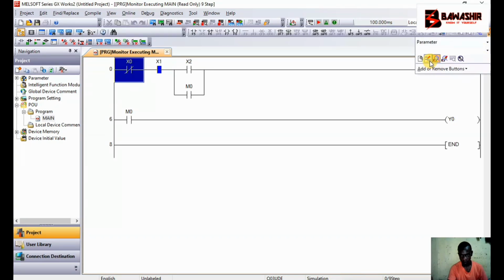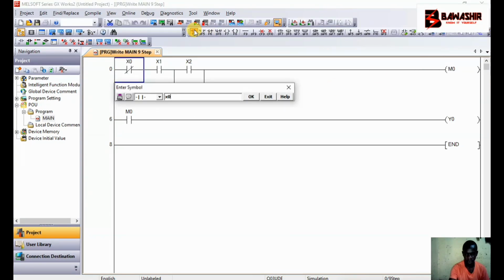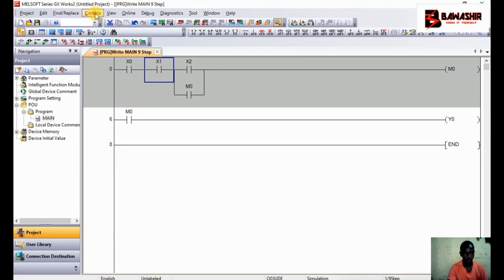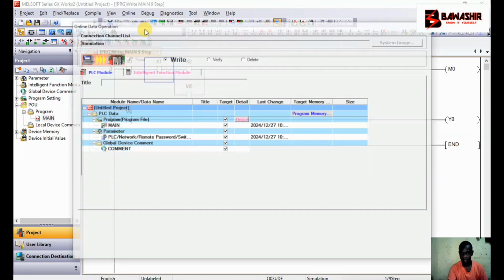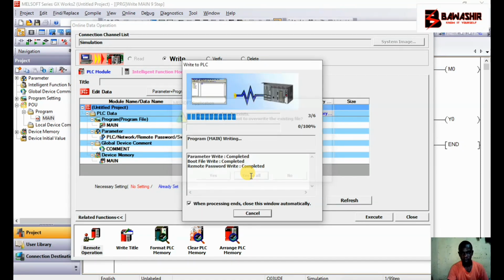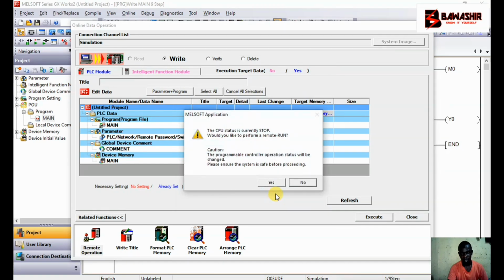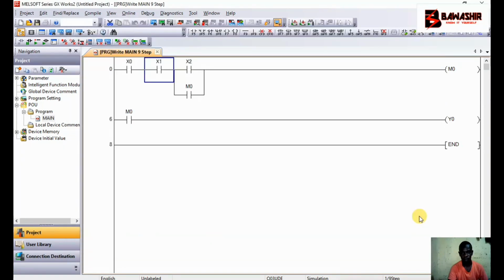So I'm going to come here in write mode. I'm going to put a normally open contact, that's X0. And I'm going to compile build, then online write to PLC. So that's why we need to be doing these practices, and this software is very nice, Factory IO, because it can help you come up with all these troubleshootings before you submit your program for the real-time functioning. It is very nice when it comes to your own self practices, and I encourage you people, please get it. The link is in the description.